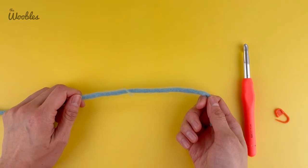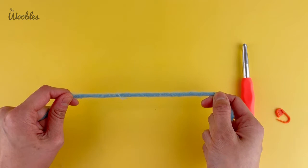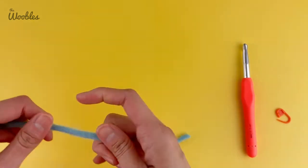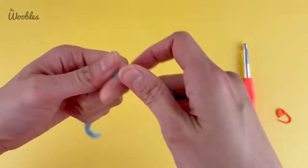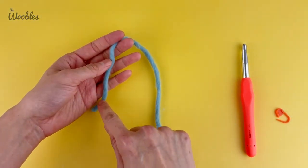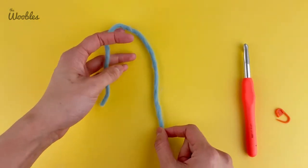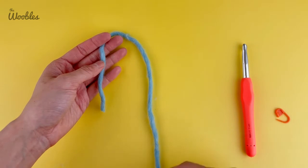In this video, I'll show you how to make an oval starting with a foundation chain that has 6 stitches in it. So to start with, we're going to create a slip knot. And to create a slip knot, you're going to want to position your yarn so that the yarn tail is to the left and then the yarn connected to the yarn ball is to the right. And you're making this sort of candy cane shape.